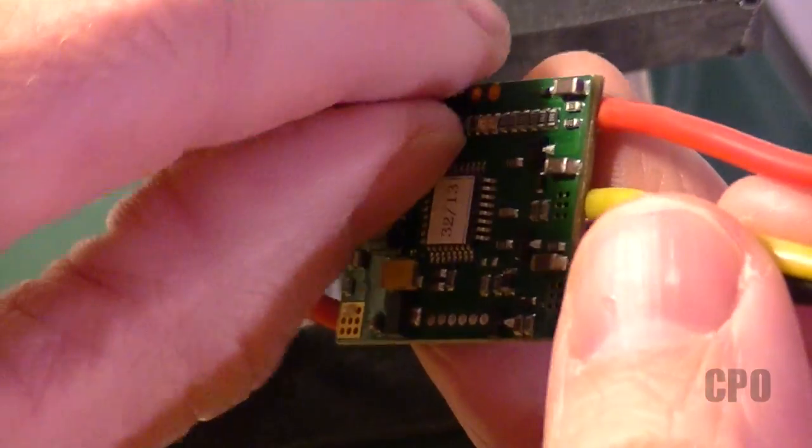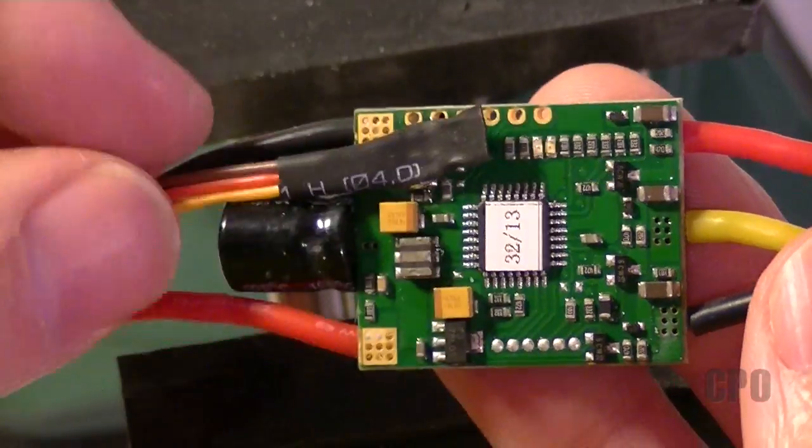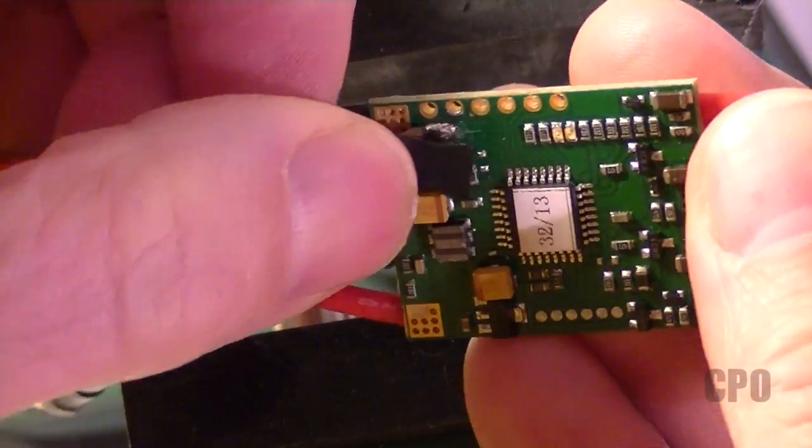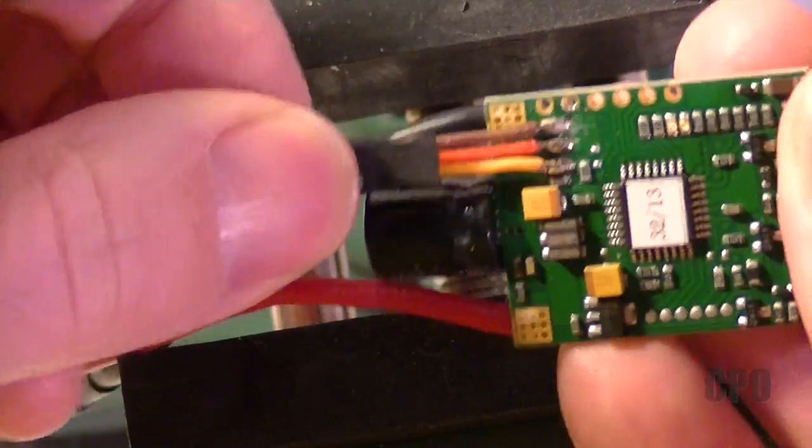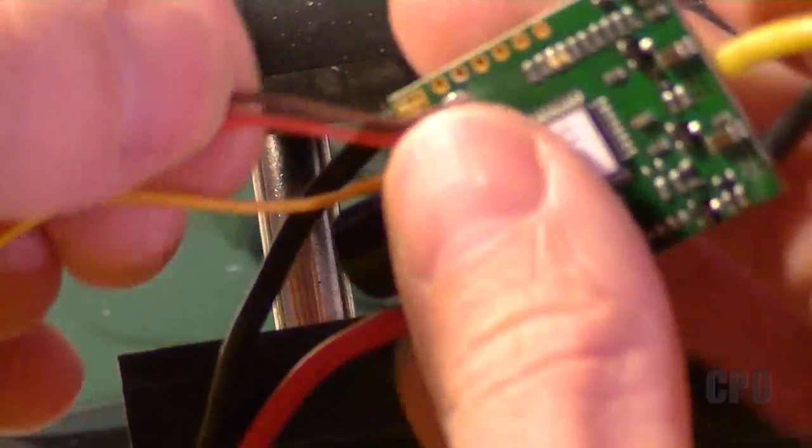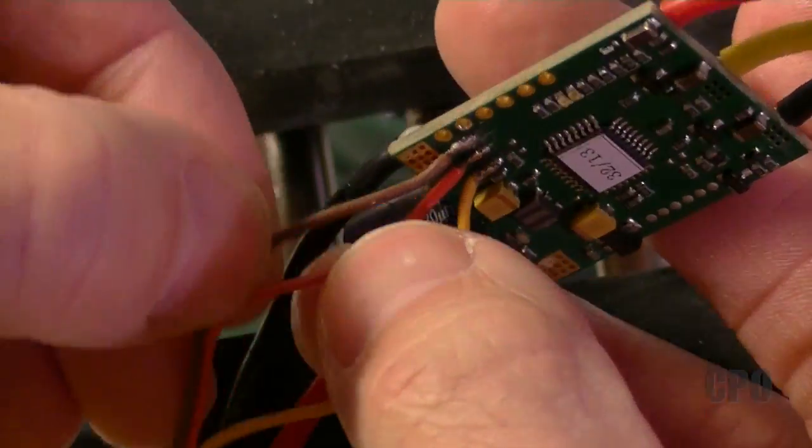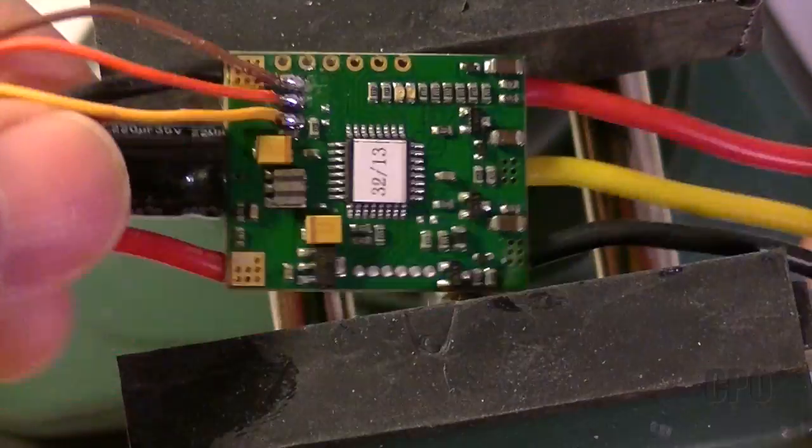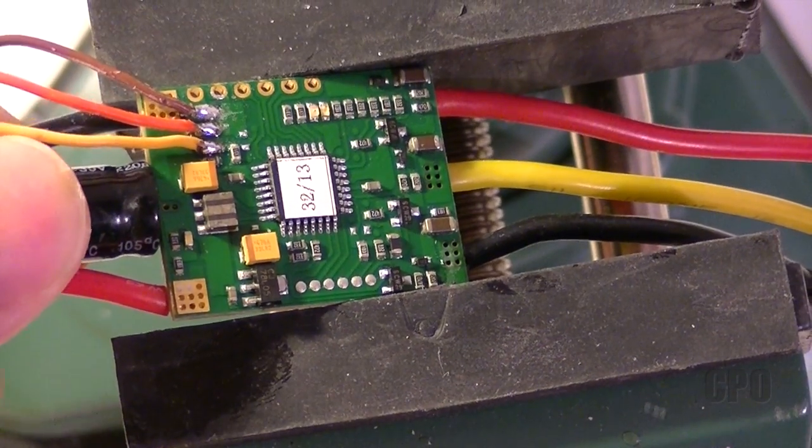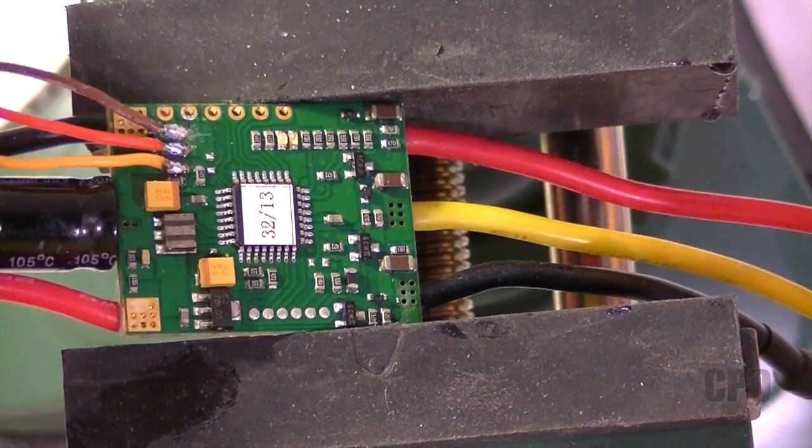The first thing I decided to do was remove the center power wire on the wires that are going to go to my flight controller. The reason I'm doing this on motors two and three is because I'm going to use an external BEC, a switching BEC, and I don't want to have these linear BEC power cables running at the same time as I have the switching.